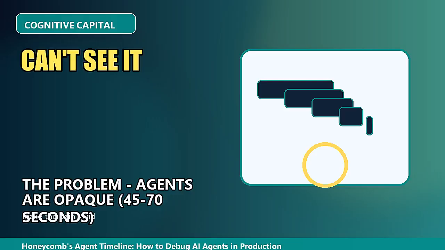Teams keep telling the same story: we shipped an agent, it called tools, it retried, it handed off to another agent, and when it failed, all we had was fragments. A chat transcript. A few logs. Maybe a trace from a downstream API. But no single what actually happened view. And without that, every failure gets misdiagnosed as the model is bad, even when the real bug is a tool call, a permission error, or a regression in a system prompt.